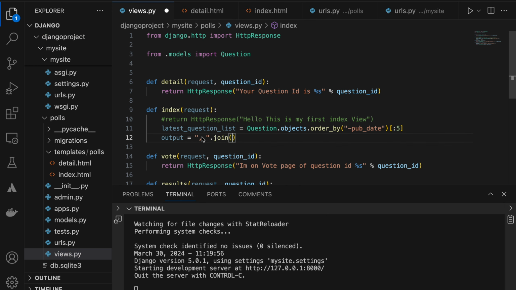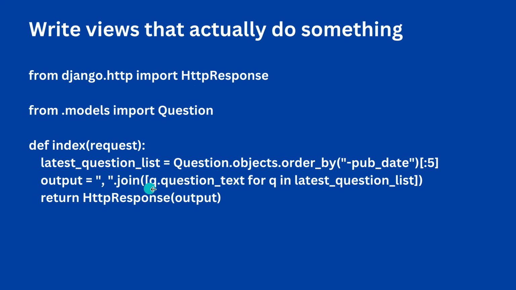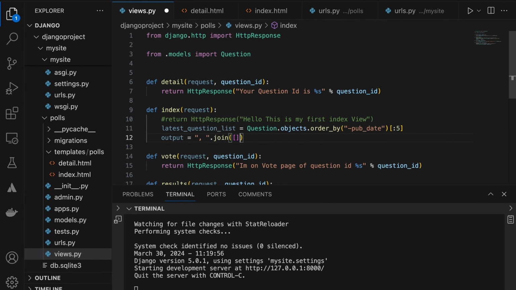Then how you can do this one here: q dot question.